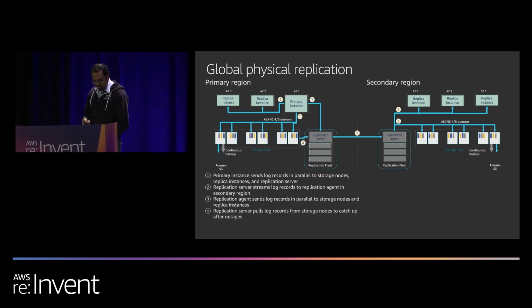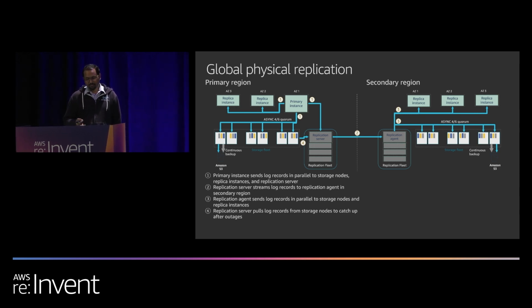And as you see the small arrow, in case there is a break in network communication, the storage is capturing all the log records so that if the database is down, for example, or you're restarting, or network is down, we are not able to send the log records over immediately. We have it stored in the storage node, and the replication server can pull it from the storage and send it.